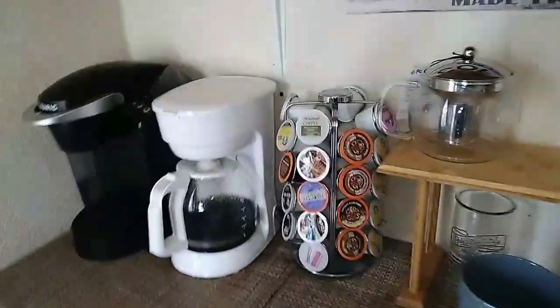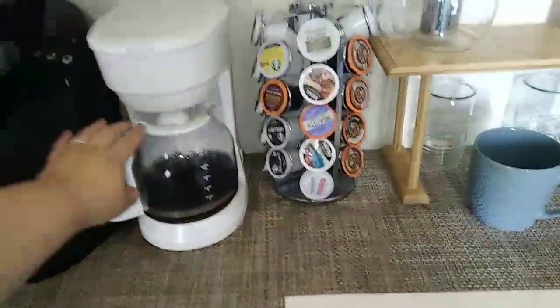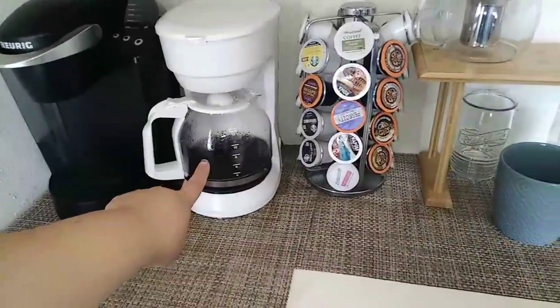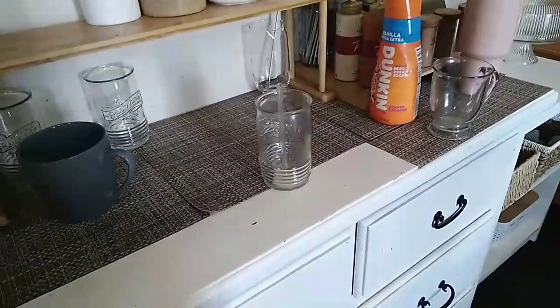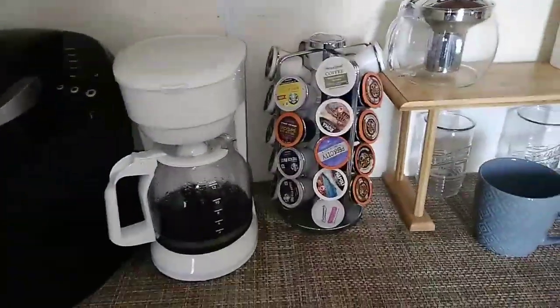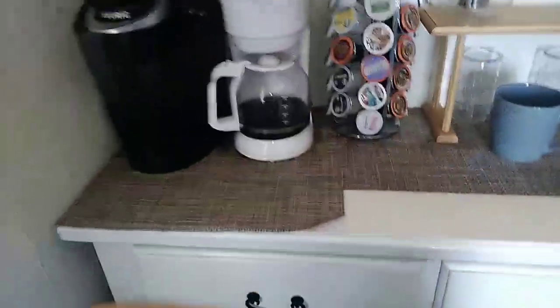Let me show you what I was talking about — this cafecito is hot coffee, but I cooled it down. It's leftover coffee from today, still good. Once it cools down a little more, it goes inside the container I showed in the last vlog — iced coffee that goes in the refrigerator so it doesn't go to waste. This is my iced coffee routine: make hot coffee, let the leftover cool, put it in the container, and start a fresh pot the next day.